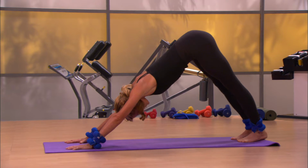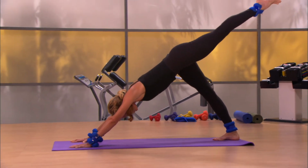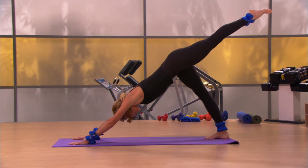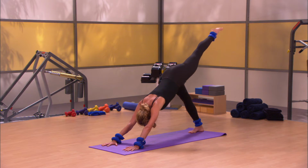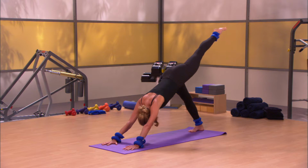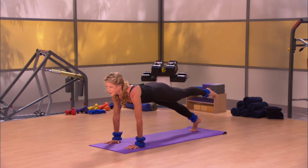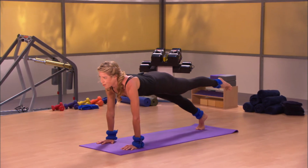Exhale, downward facing dog. On an inhale, stretch your left leg up in the air behind you, keeping your hips square to the floor. Outer arms squeeze in and reach your hips out of your shoulders. Firm your left thigh and lift the leg up a little bit higher. Now keeping the leg up, bring your shoulders over your wrists. Take five breaths here in a push-up position with your left leg up in the air. You can feel your whole body working here.